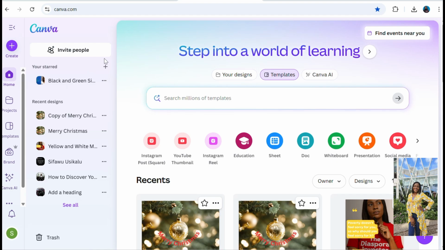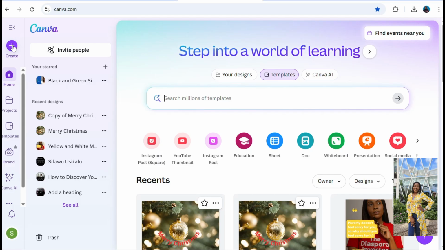So we're going to start with Canva. Once you download your Canva, you need to create an account. It asks for your email, password, and the likes. Feel free to create an account. Because I'm already logged into my Canva, once you log in, it will bring you to something like this. Of course, I have some designs. Yours will be plain.